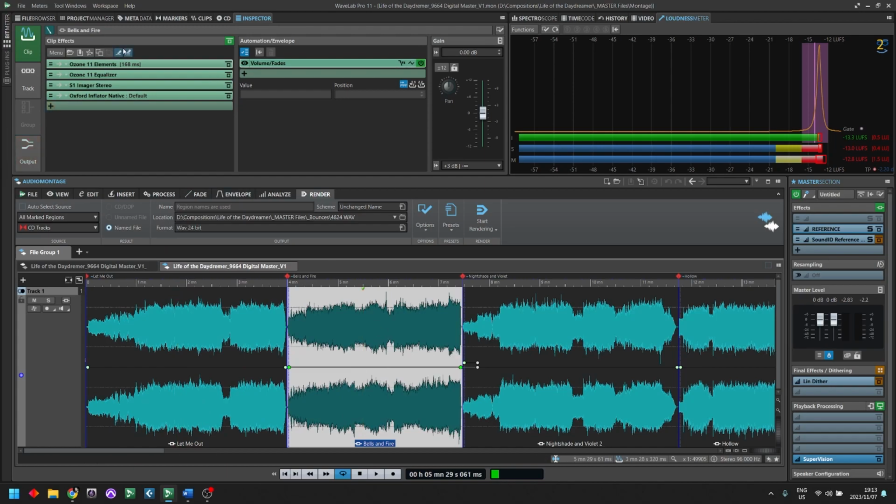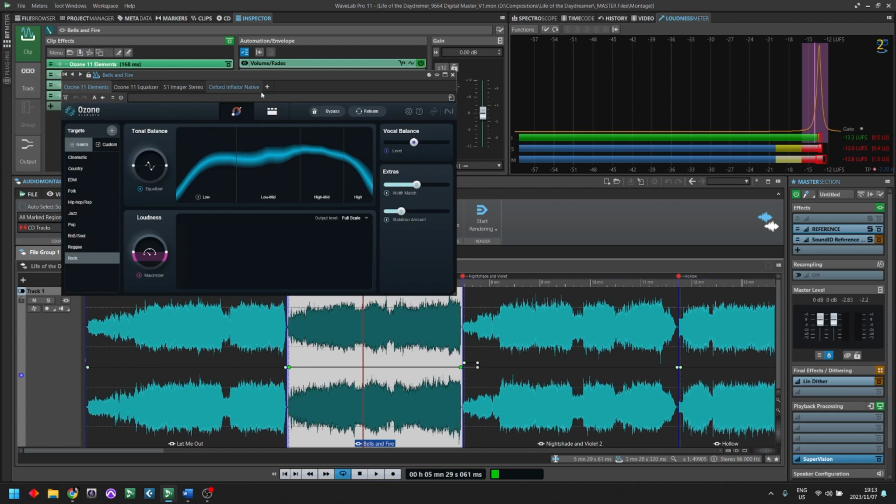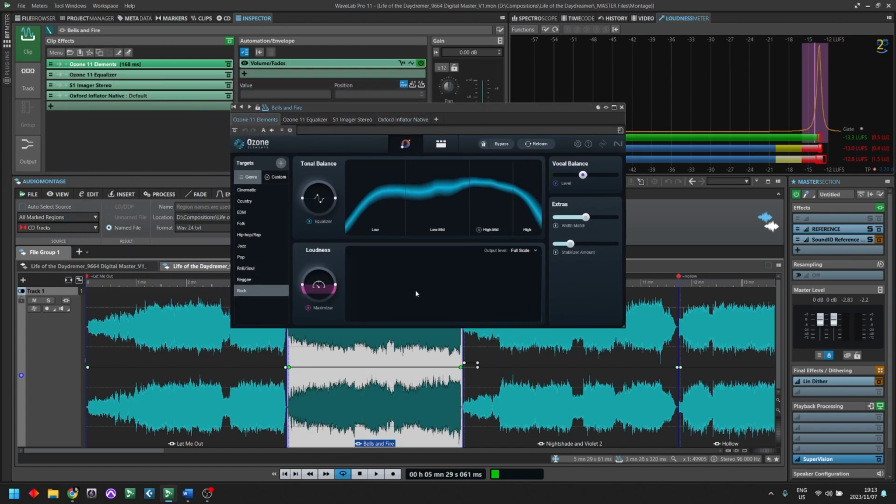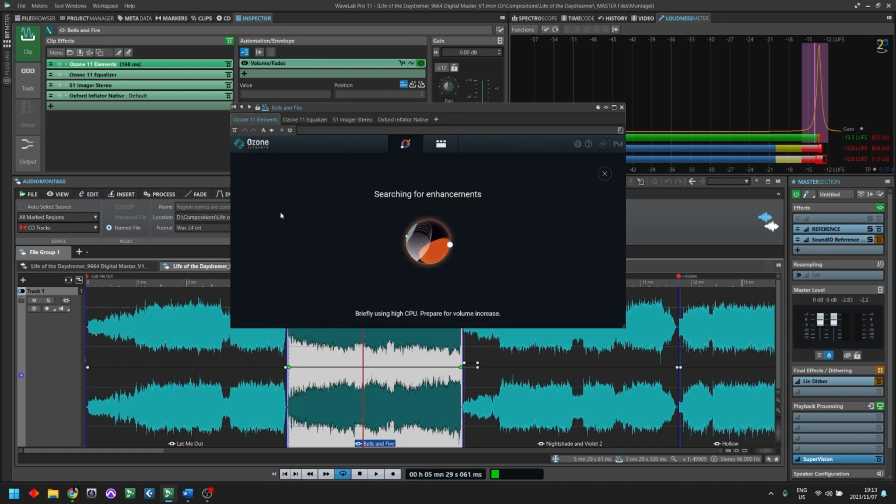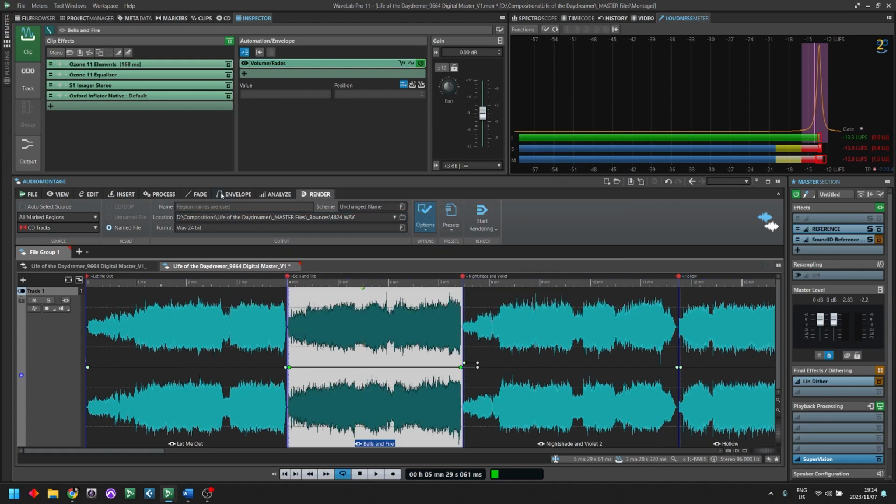And on track 2, we did something similar, except I also used Ozone Elements, which is a great little tool. And the reason I use this is to tone match exactly to the reference track. And I did this by using iZotope Audio Lens, which will give me a target level I'm going for, and then I can go to the custom target and select it. I used Let Me Out, which is the previous track 1, and it will learn that function, and then it got to that target.